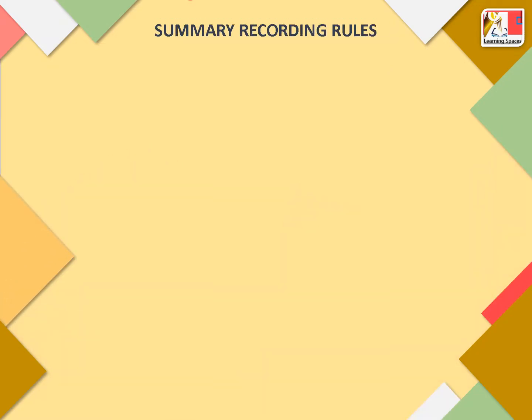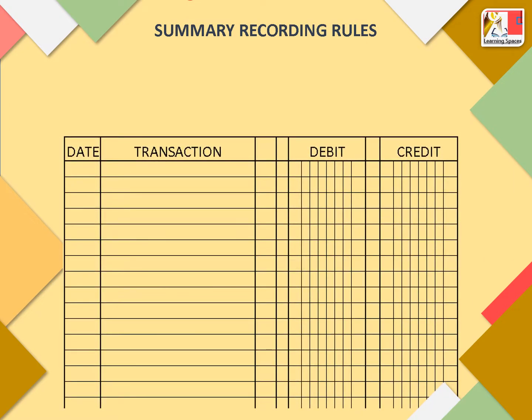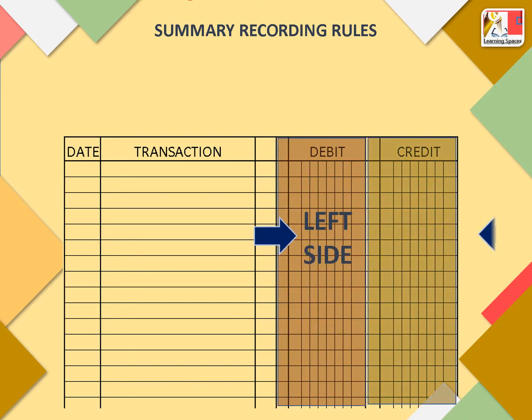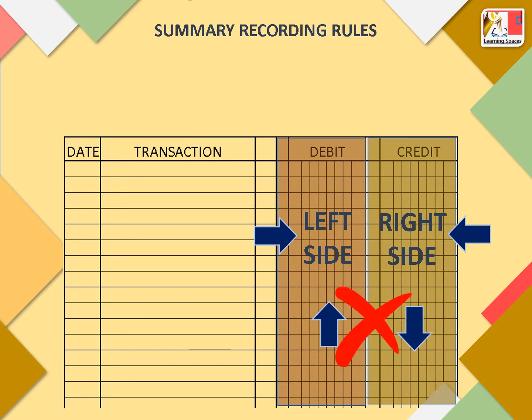To demonstrate the simple rules of recording a transaction, let us upload the page of a journal book. That is a journal page. All monetary values are written on the two sides. The two sides are the left side and the right side. Is it correct to right away call the left side the increase side, or the right side the decrease side? The answer is no, because not all accounts have the same side of increase and decrease.